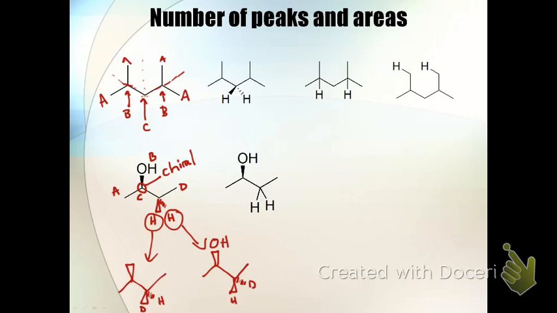What you can see is the configuration at the number 2 carbon is the same, but the configuration at the number 3 carbon is now inverted. These are stereoisomers that are not mirror images—they're diastereomers. Because they're diastereomers, those two hydrogens produce separate, distinct signals.